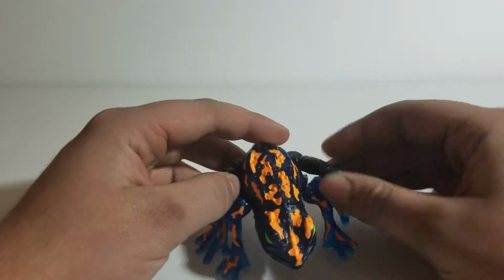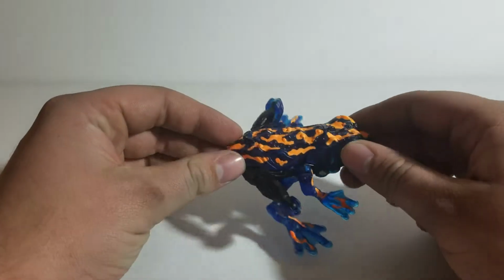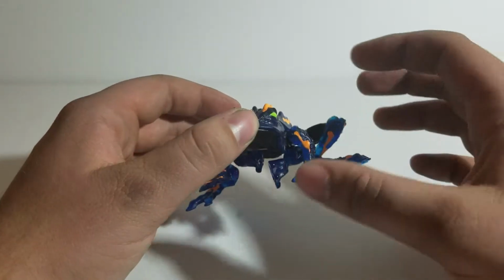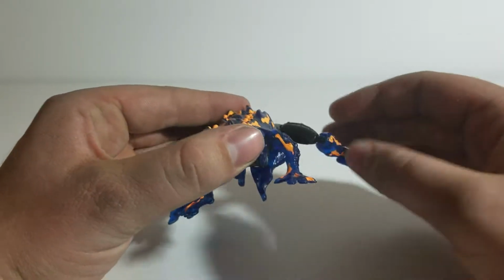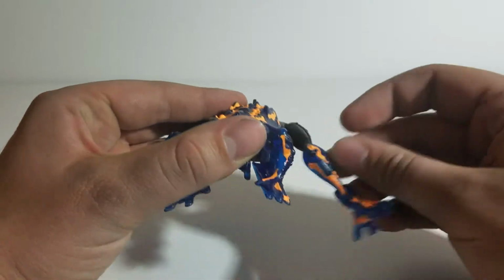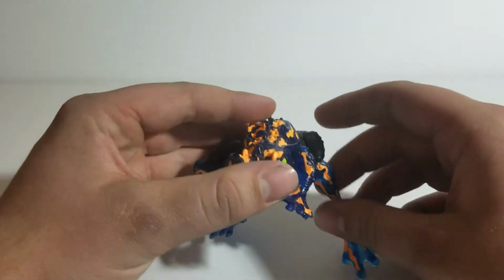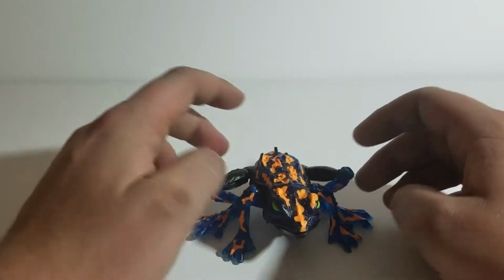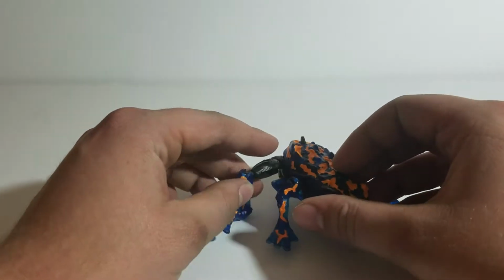Spittor is a poisonous tree frog of some sort, or at least I assume by his exotic coloring and patterns on his skin. Spittor is pretty articulated in his frog mode, with ball joints on these front legs, and then multiple joints in these hind legs: a ball joint at the hip, one at the mid to knee area, and then one more on the bottom of the leg. Quite a reach with those, but not exactly the strongest joints, making it somewhat difficult for him to keep in a frog-like pose. This is about as good as you can get. There's not going to be any leaping or anything going on here.